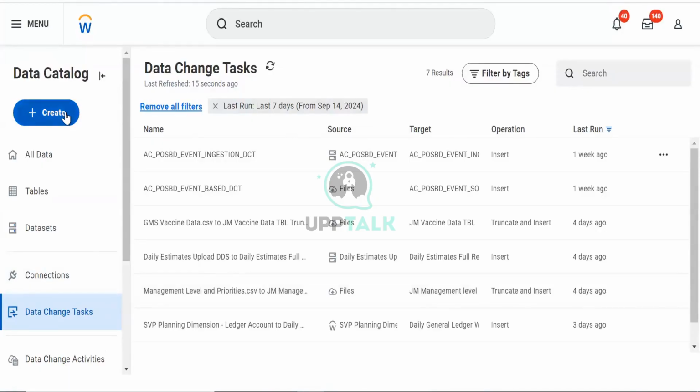Let me see the next topic. Yes, we discussed the data sets. What are the data sets? We discussed the tables. The data catalog is a workspace of data sets where you can find all the data sets and data set schemas. There are base data sets and derived data sets, and we saw that we are able to find the schema changes.